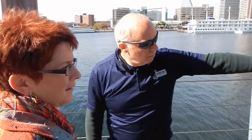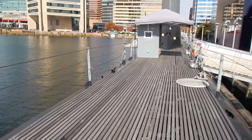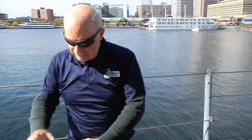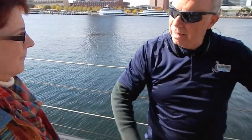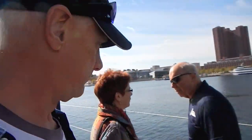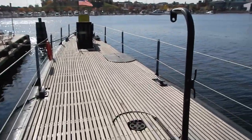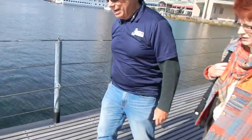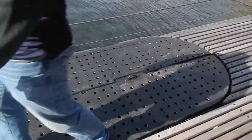You see that metal thing there? There's a bunch of those. If you're wearing a jacket, there's a tether that you hook onto that. You get it on the end and put it on there, and you can walk around. It'll follow you around, but if you fall down, it won't let you fall off the ship. Or if you fall off, you don't go far, because it's not long enough to go very far. The purpose is to help save the ship if you sink.